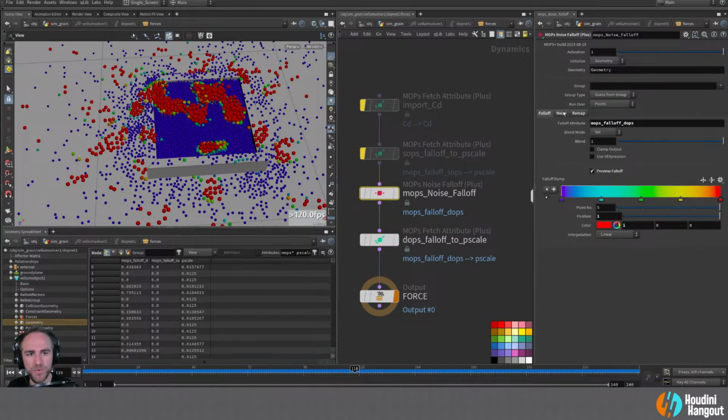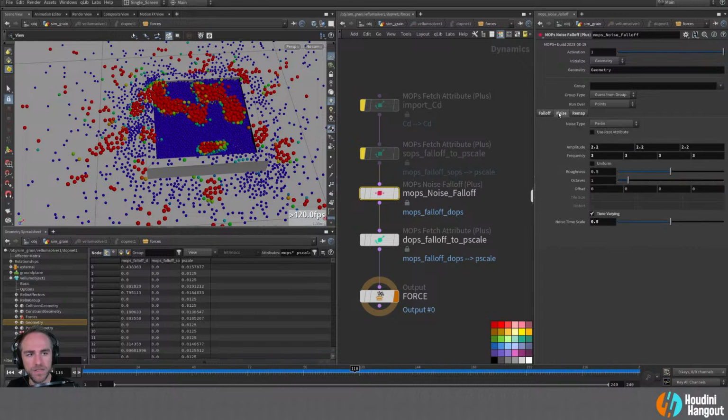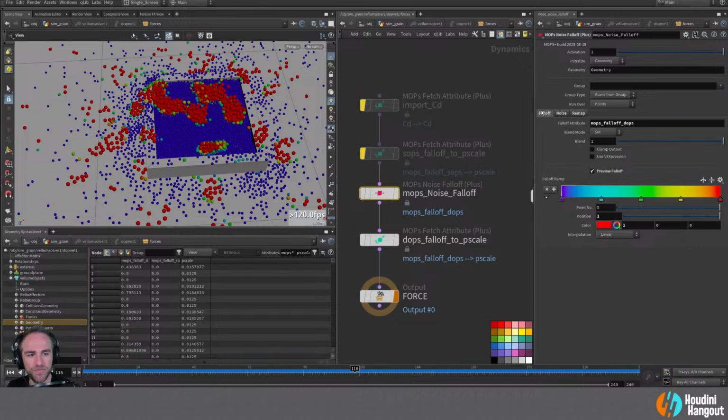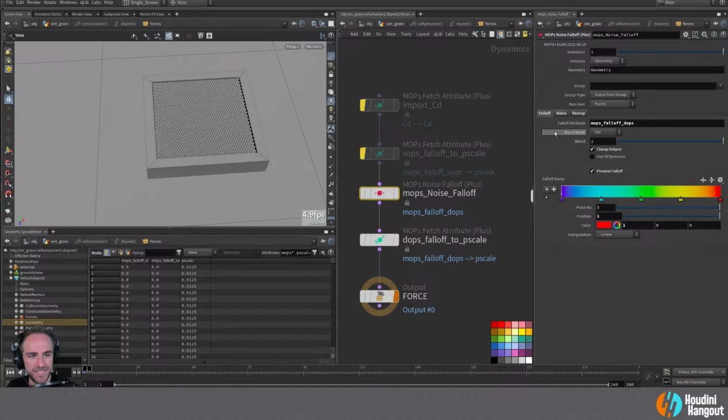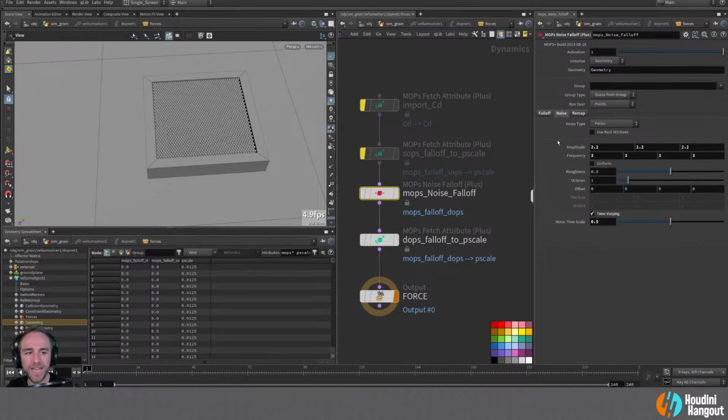Let me think. You would have to have it look at the... I don't know if you can actually do that. If you can use it from the... Oh, I'm going to clamp this as well. If you can have it look at the rest position. But if you set a rest position, I don't think this has that ability. But if you had noise, here, rest attribute.